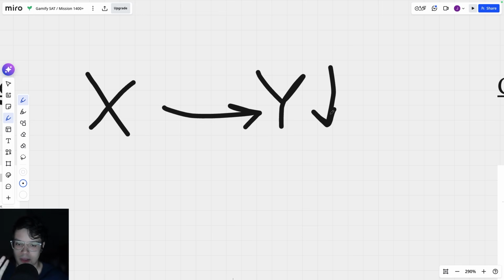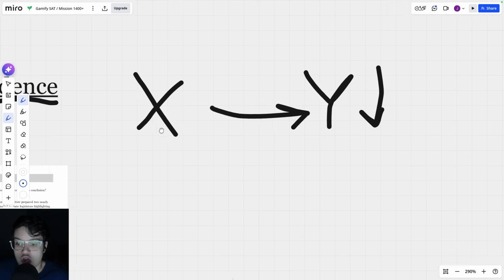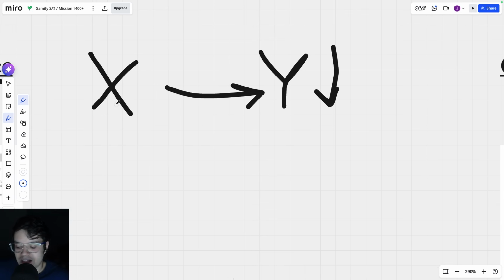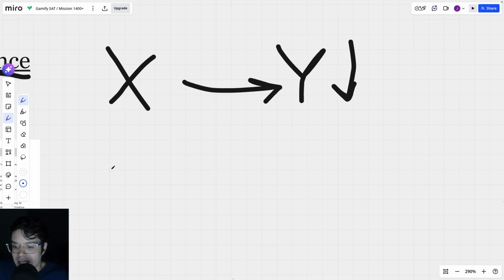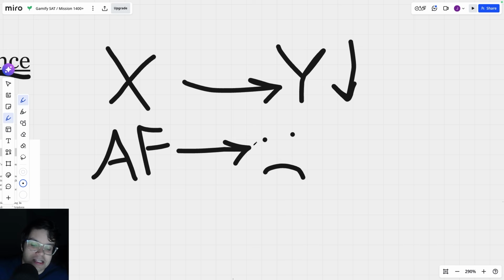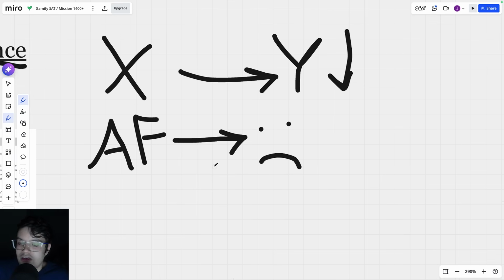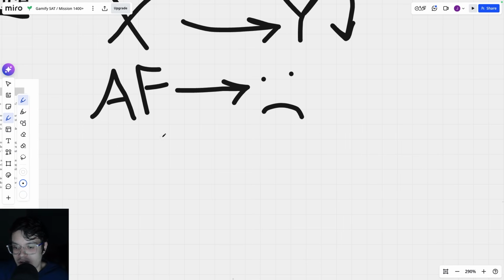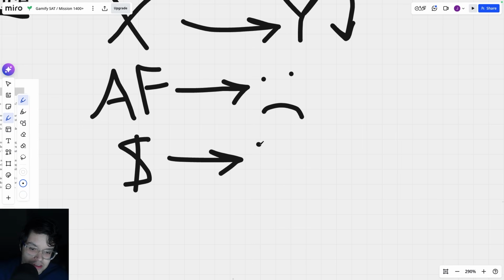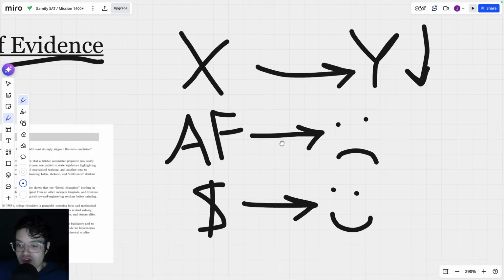Like I said before, notes should not be complicated at all. They should actually be so bare simple that it may not even be clear what you actually are writing. And so you can write stuff like this if you're analyzing some other effect. Let's say you're doing a psychological study and you're trying to see, okay, will humans associate angry faces with less intelligent people? Well, that's just a random thing off the top of my head. This may be a bad analogy, but you might say AF, angry face, equals less intelligent. You could also say, if you're trying to analyze how happy people are when they have money, money, arrow, equals happiness. You could say that money makes people more happy. So stuff like that is what you might want to do.